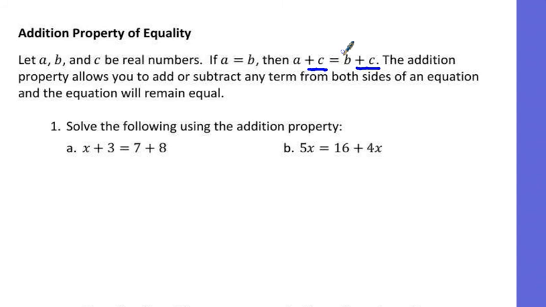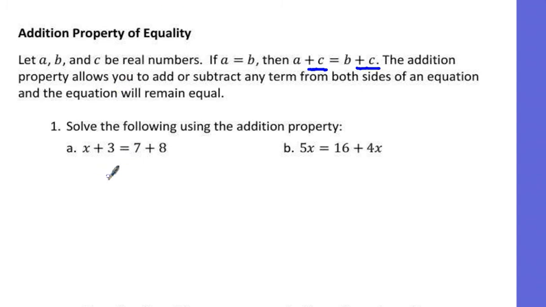For example, you today are still the same person that you were yesterday, but your appearance is slightly different. You might be wearing different clothes, or maybe you got a haircut. But you're still you. The same thing here. The equation will still have the same value. We're just changing its appearance, and there will be advantages and disadvantages to adding or subtracting, depending on the equations that are given. So we'll take a look here at this first example.